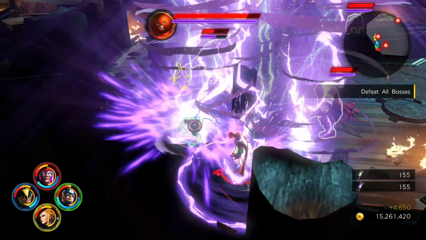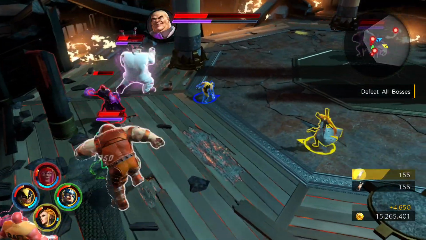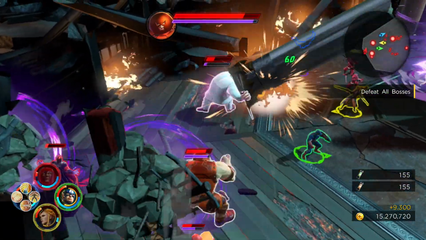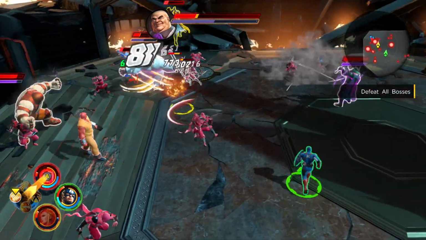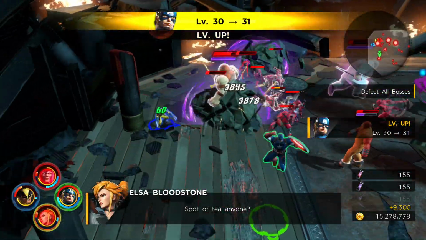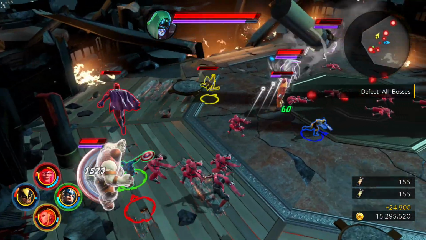Oh man, there you go. Oh my gosh. Oh no. All right, guys, you gotta make sure to get out of here, Magneto. Oh, look out for another swing! Here comes another swing. They're working us. Oh, you got a big group right there. There you go. Okay, I've got to level up. Nice.